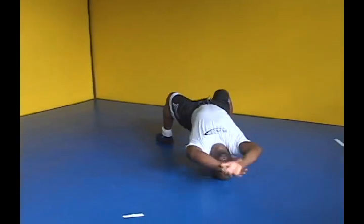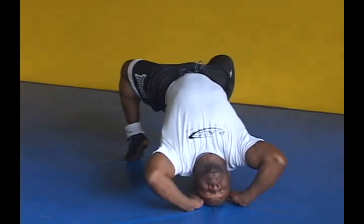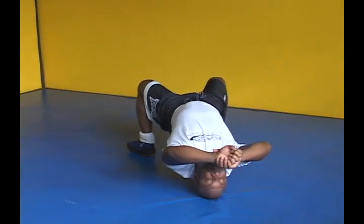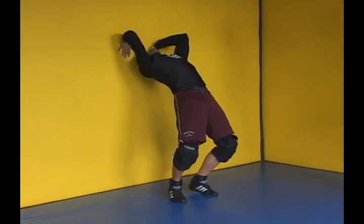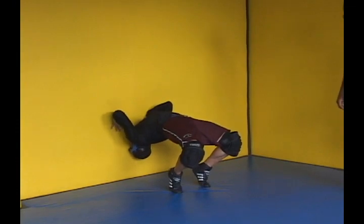After the front, we turn to the back. And I recommend about a minute apiece on each. The first, beginning, a minute in front, a minute with the back bridge. Now the second exercise is a wall walking exercise to loosen up the lower back. Get a couple feet from the wall, do a back bridge, and go down. You touch the floor with your hands.